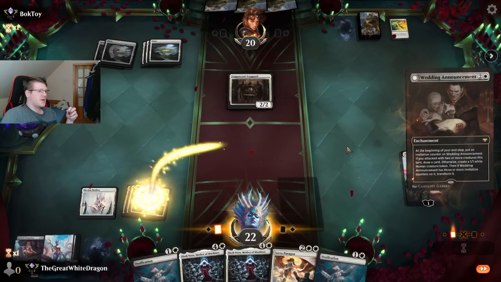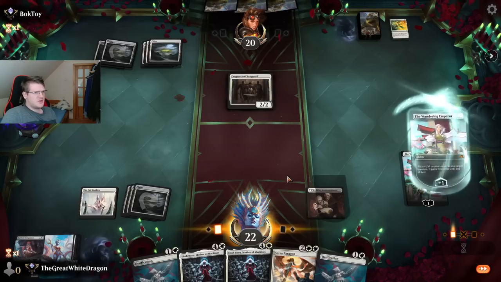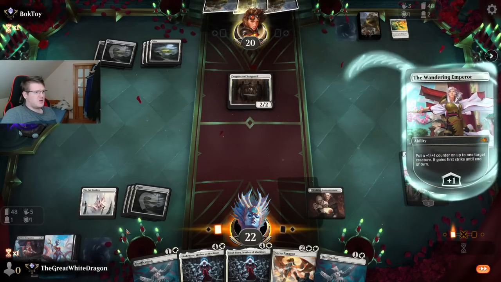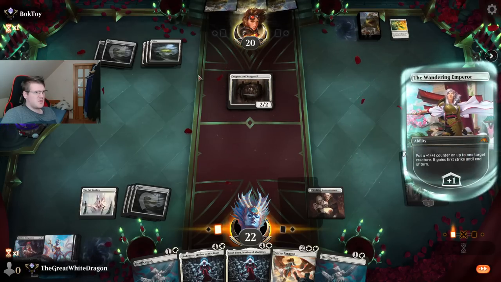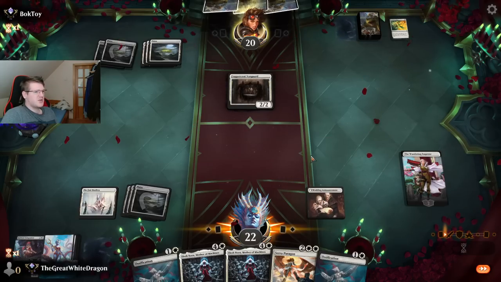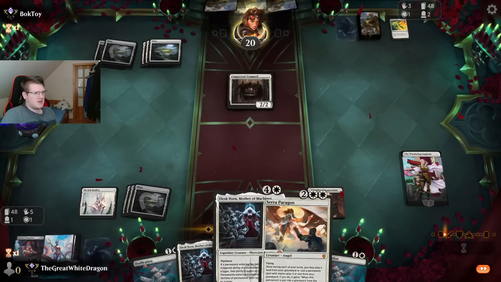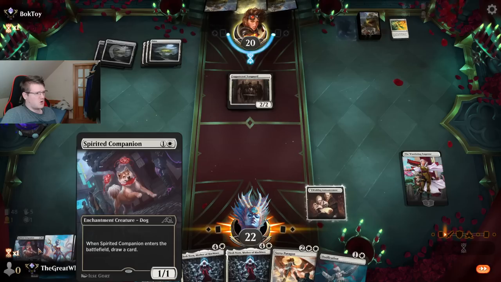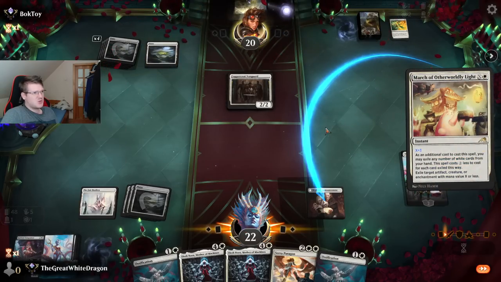Ooh, this is big. Okay, so currently, I don't know how many people understand these things, but currently, I'm trying to go for an advantage play here. Because when you're dealing with someone who's not being too overly aggressive, and you can't be too overly aggressive, you kind of want to go for an equalized route and get some kind of advantage. So, if I get to drop Serra's Paragon and Elesh Norn and play one Spirited Companion, I pretty much win, okay?